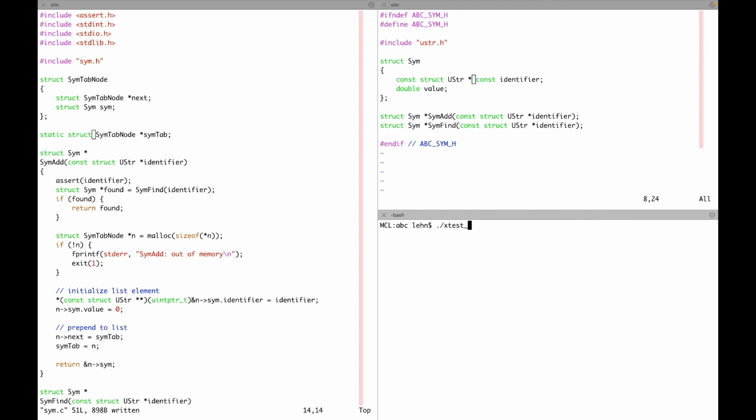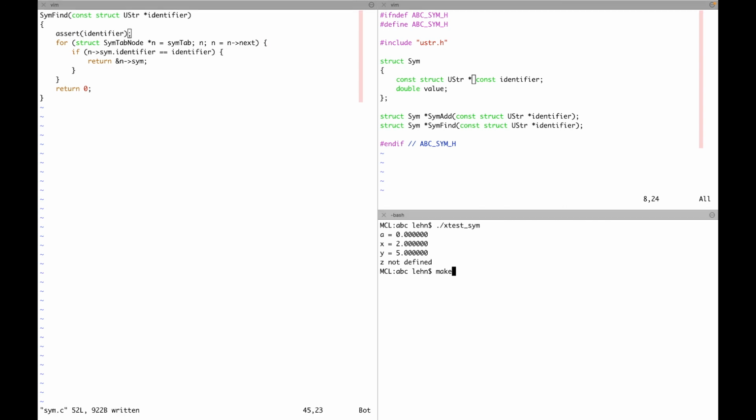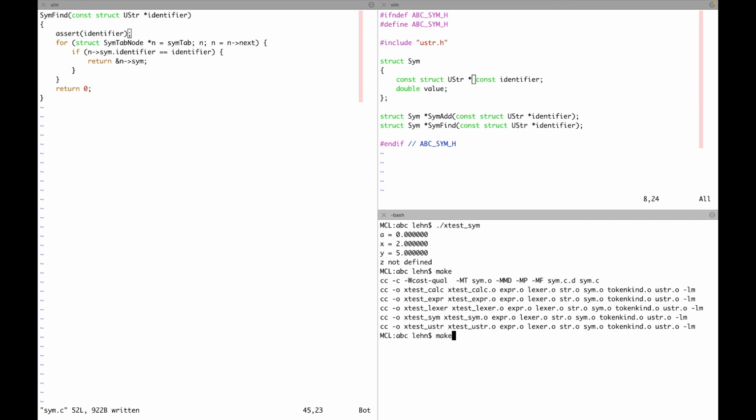Okay, compiles, and this minimalistic test at least works. But I also saw something in symfind. I did not check whether this identifier is the null pointer or not. So I want to have an assert here. Okay, let's compile again to see whether there are typos added. No, not the case, and it's still working.